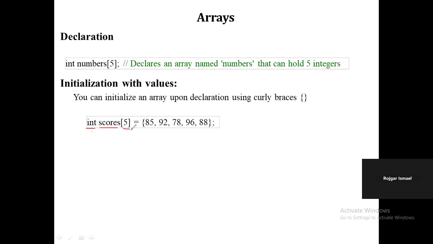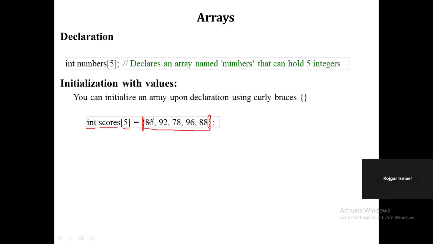But at this side, we have two curly braces, the first one, the beginning, and the last one. In between them, we state our array values.